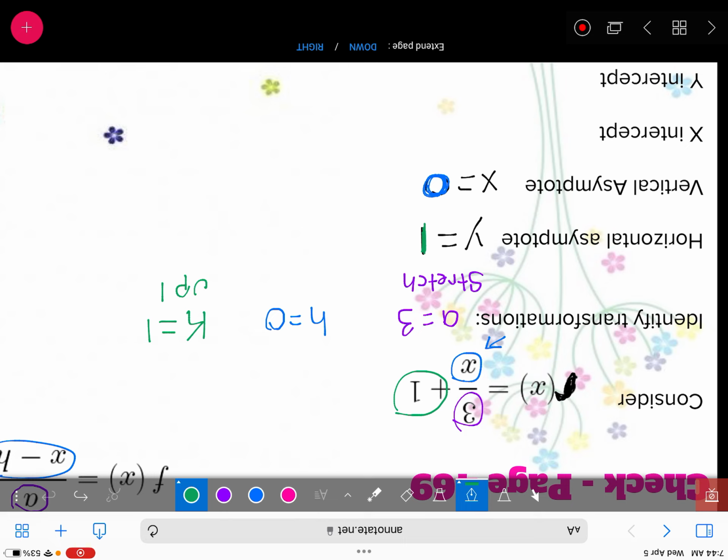So we have to be able to find the asymptotes, which means we have to be able to find h and k. We are going to literally find h and k every time we graph from here to the end of the chapter. H is when your denominator is 0. K is what's added on the end. Okay?